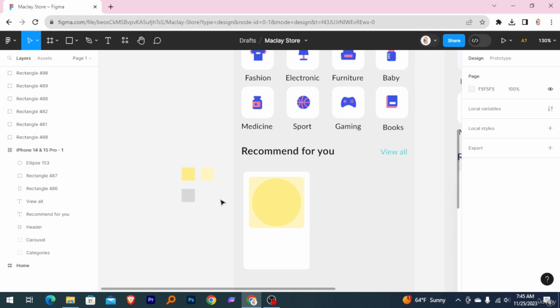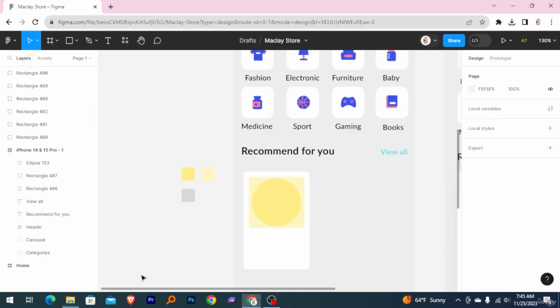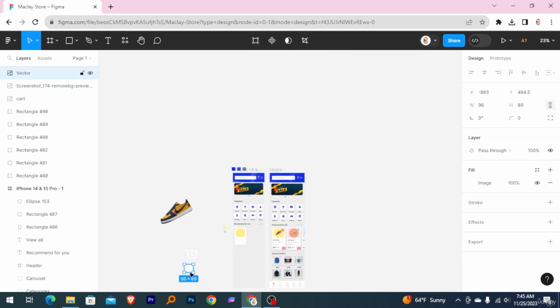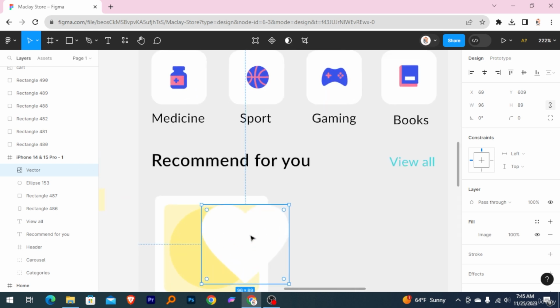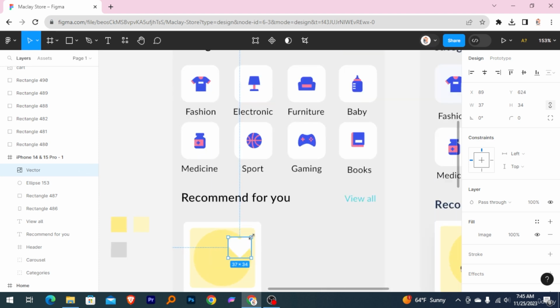Now we have to import our icons and the image. To import them, we have to go to our file and import. We have a love icon, that is the favorite icon. Now we have to decrease the size of it and place it.